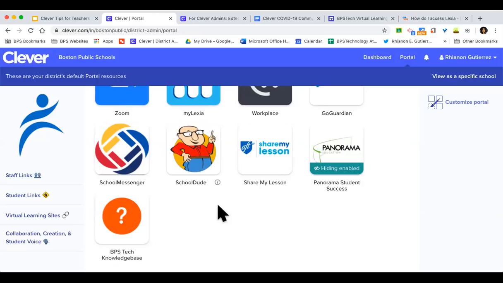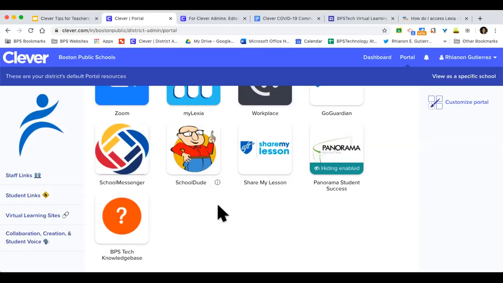That means that the people on the Lexia's team, representatives from school and us at the district office have to work together to bring Lexia onto Clever. And the reason is because it's paid for and it also has much more deeper levels of integration. So when it comes to integration on Clever, you can just have it be a simple link, or it's syncing with your Aspen, your SIS roster, which makes it a lot more involved and a lot more complicated. Lexia is a great example of a paid-for app that requires rostering and a lot of support for multiple parties. So those applications take more time. We can't just get them up overnight because we need to sync and make sure that everything is working properly.